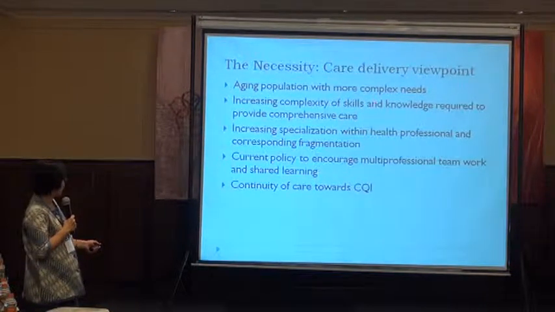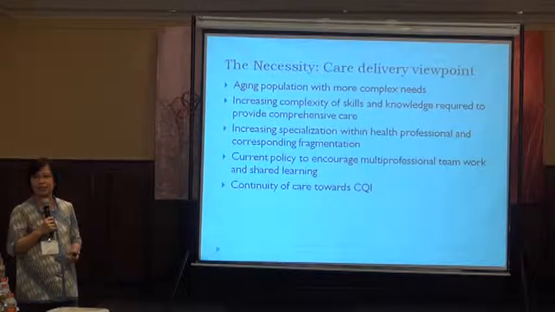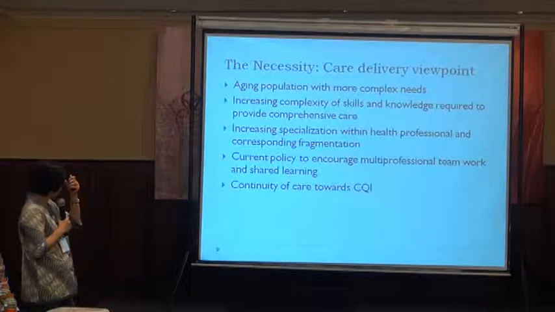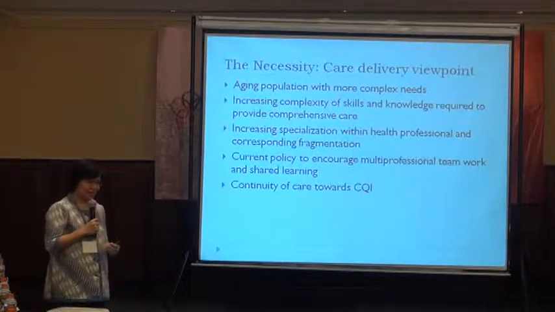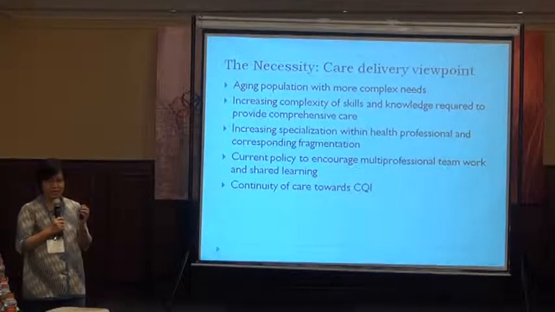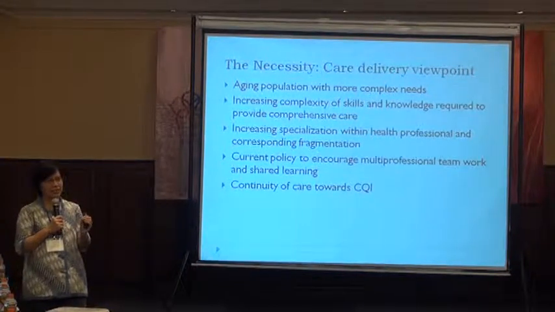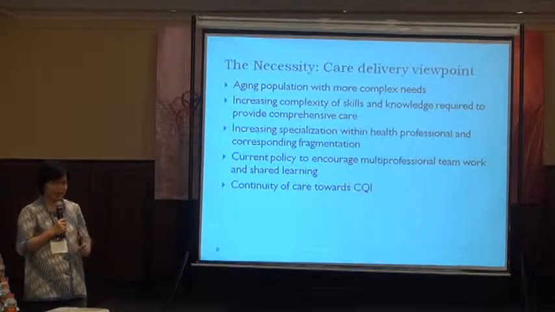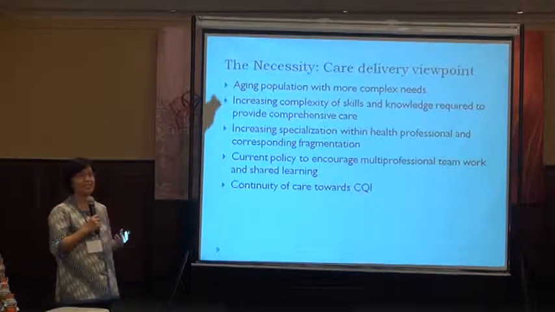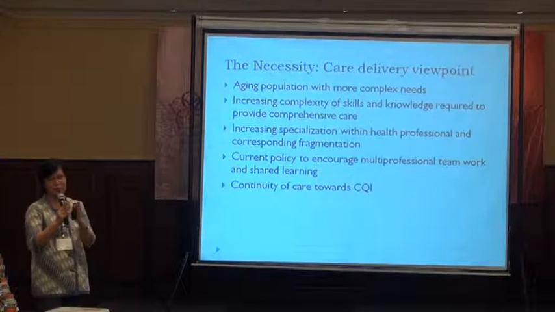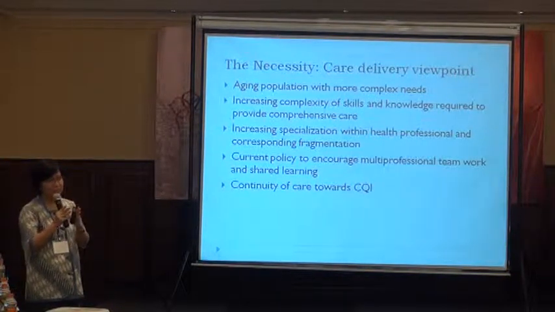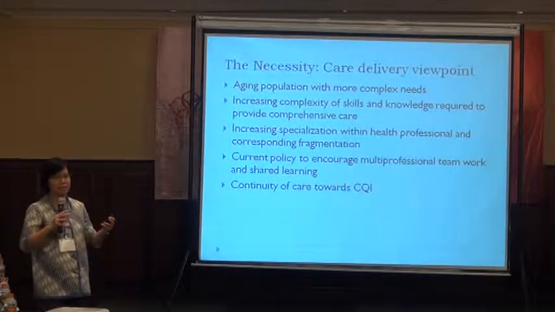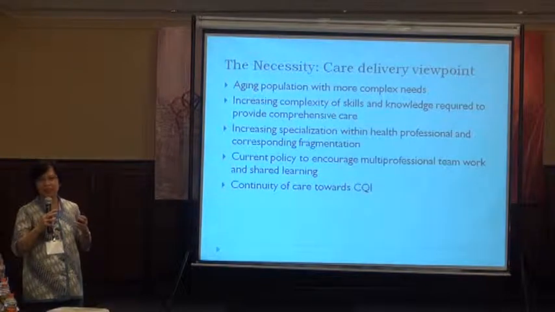And as the needs are more complex, I think the skills and knowledge required are also much more complex. And sometimes, as Pak Rusdi said, having someone who is very competent in a very subspecialty area is certainly very good, but we need also to be careful not to create fragmentation in the system, because you know, the more expert you are, the narrower you are. We tend to look at things in a narrow, fragmented way. So maybe this is also a balance of having a multidisciplinary team.